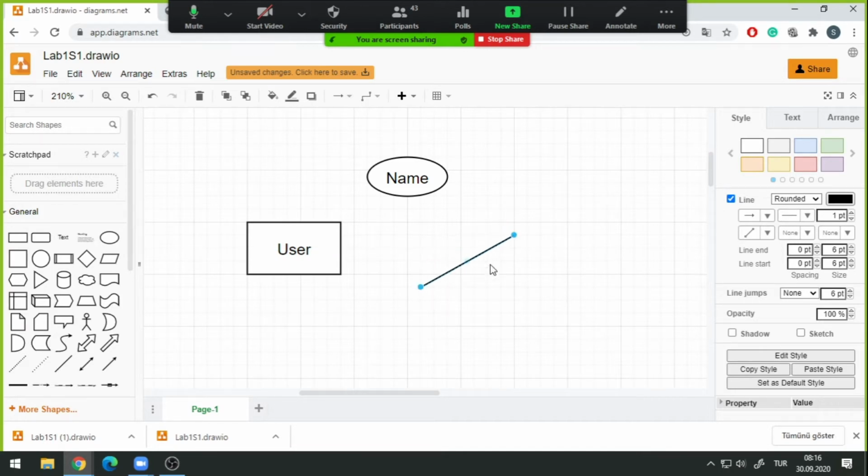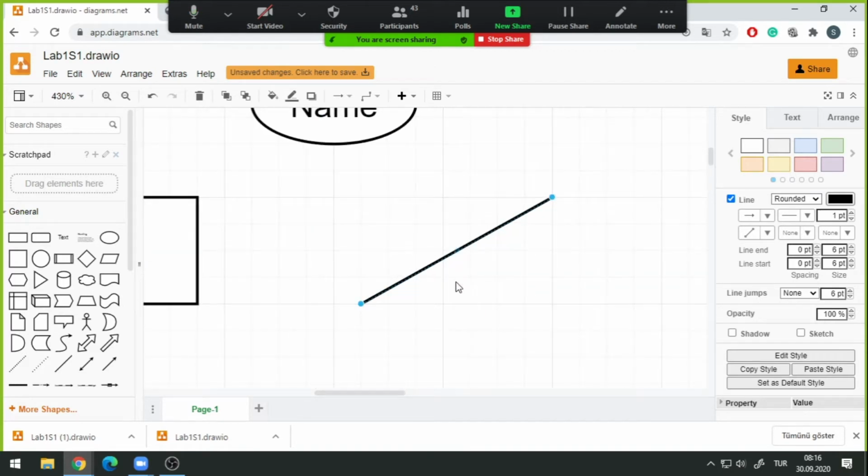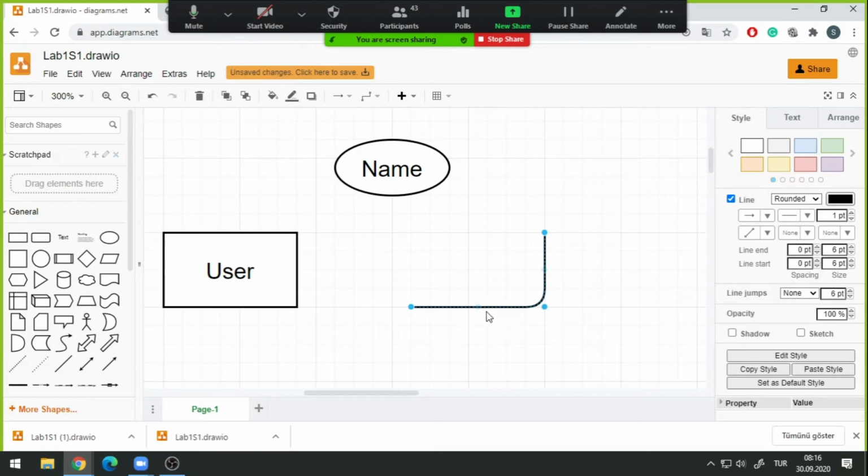One more thing about carrying a line. Usually we don't carry the line as it is, but if you try to do so, there is also, hard to see, one more dot in the center, which you use for creating arcs. So if you click on the mid sections, you can create arcs, which we don't need to use here. So I'm going to undo this, but if you do it by mistake, don't be confused.